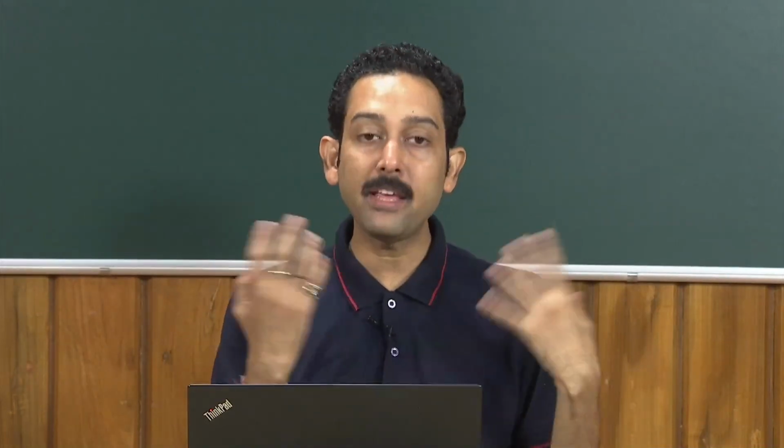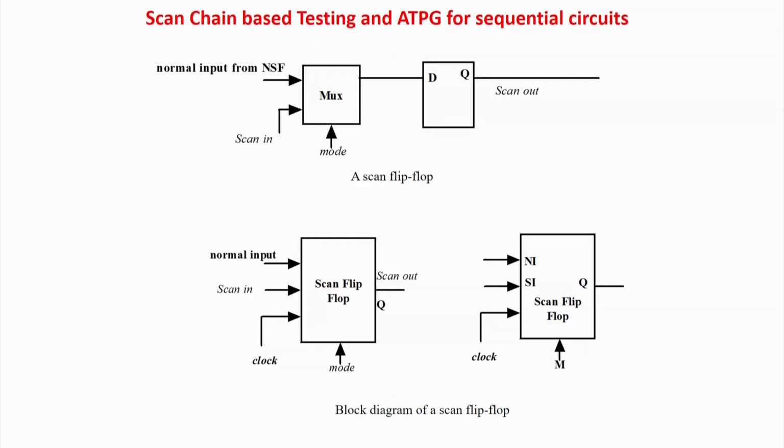Then there is something revolutionary that happened, which made a phenomenal jump, just like the fault model in testing of circuits was a phenomenal jump. Now, I am going to tell you the story of a scan chain. Actually, we again made a phenomenal jump in testing of circuits, and it made the testing of sequential circuits a very low complexity problem, just like the stuck-at fault brought the number of test patterns and pattern generation complexity down to a drastic lower bound. The same thing actually happened for sequential circuits when people started using a scan chain, of course, with a little area overhead.